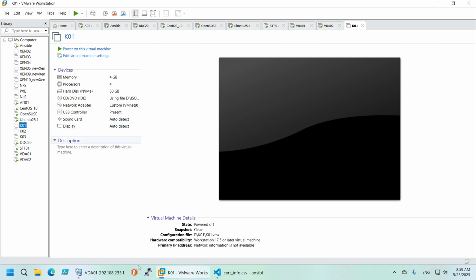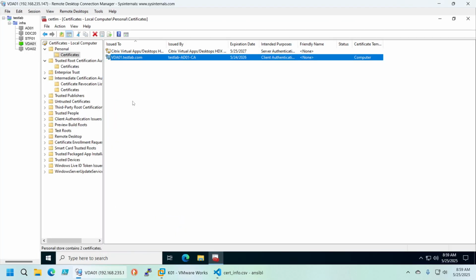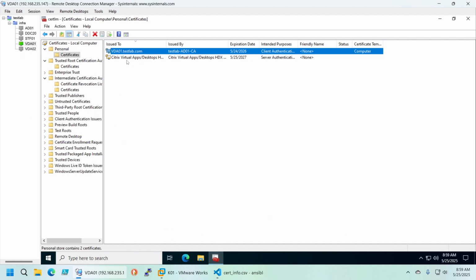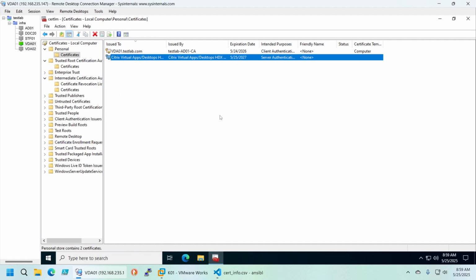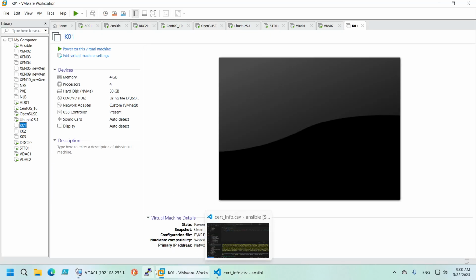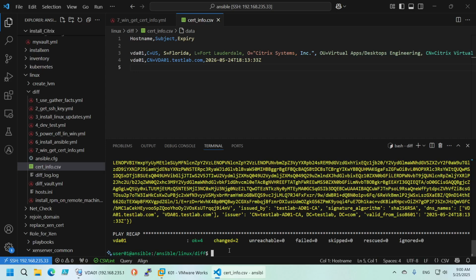This one? No, not this one. Here. So yeah, we have 2, and we got only the information that we need: expiration date, the subject name, and the host name. Here. Okay.